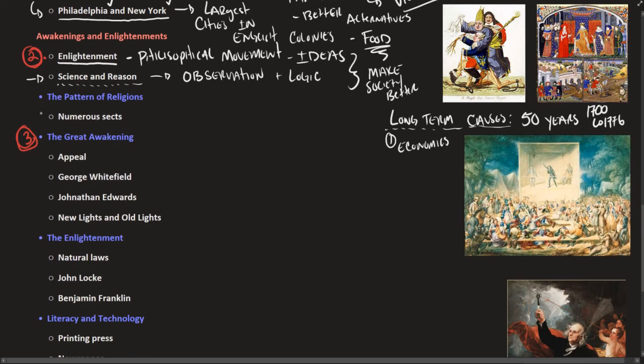In terms of religion, religion's going to play an important role too in the 13 colonies and the American Revolution. One thing that we should take note of is that there were many different sects of religion. For the most part, you did have religious minorities. A small number of Catholics did exist. A small number of Jews did exist. But really what we're talking about are all the different Protestants.